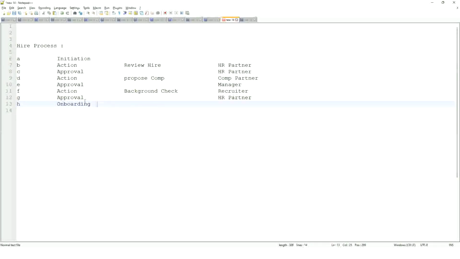Now you see, there are two approvals by the same HR partner. Correct. So now what happens if we want to say that, hey, you approved it once, so now somebody else has to do it.